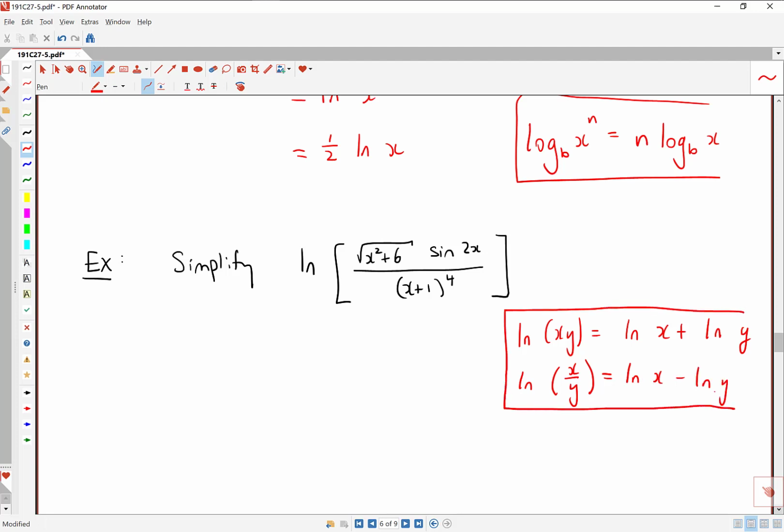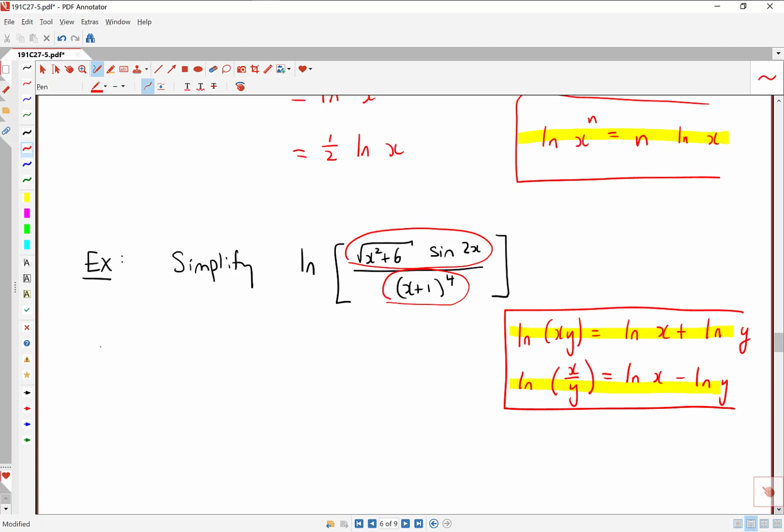So let's keep those rules in mind, and we'll also use the power rule that we saw above. If you wanted to rewrite the power rule in terms of ln, just to simplify things, you could say ln of x to the n is equal to n times ln of x. And particularly for this example, just using the simpler version might make life easier. Okay, so let's figure out how we start this. Well, inside the ln, I see a quotient. This is our numerator, and that's our denominator.